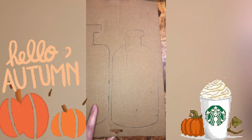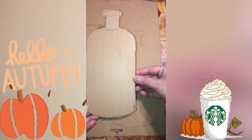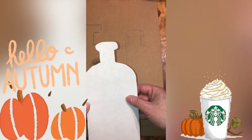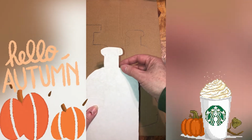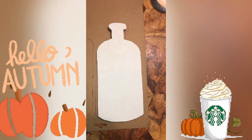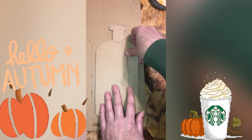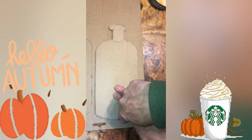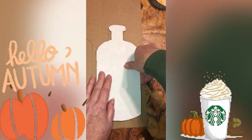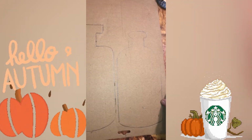Okay, beautiful beings, I want to show you a trick. See how lopsided that is? I got it cut out, but everything else is fine. The body of the bottle is fine, but the neck is totally off. So what I did is I traced it. I traced this side because I like that side. Or was it this side? Nope, I traced this side. Okay, just half of it, and then I stopped. Then I flipped it over, and then I started the other half, and now it's even. Okay, I just wanted to show you that little trick.